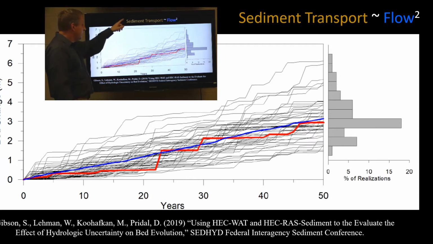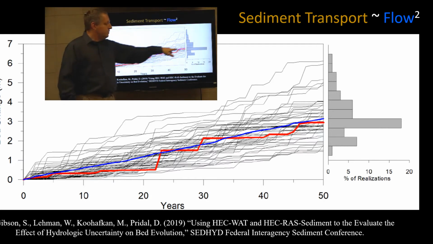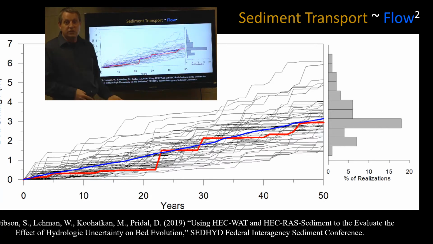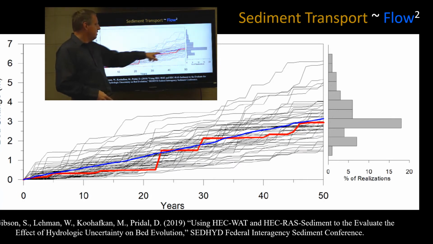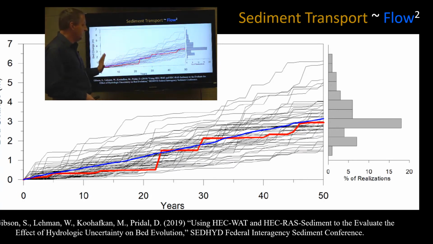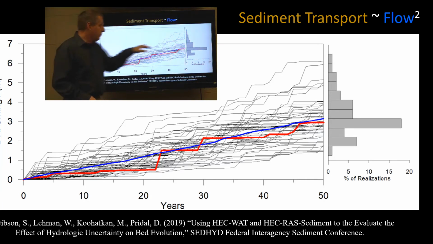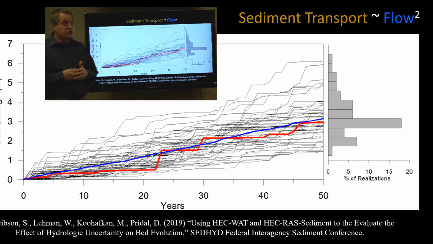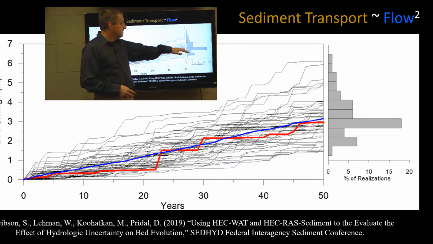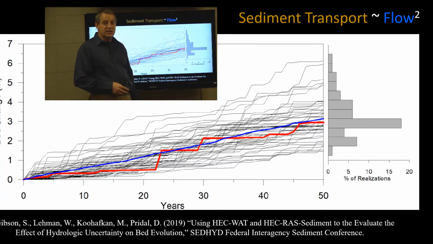And because sediment transport is nonlinear, those episodes of deposition are really going to be driven by a few major events. And so here we've got kind of 3 or 4 major events and a few minor events that give us most of our deposition. And so we get an average bed change of about 3. But then what I did is I just made that model stochastic. Instead of just running the historic flow series through, I did a standard kind of bootstrap stochastic hydrology and ran 50 realizations and said, hey, what is the final result of these 50 realizations?